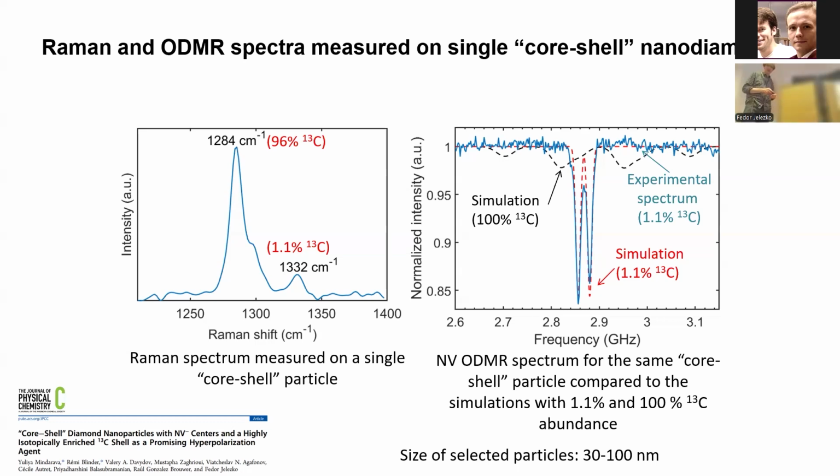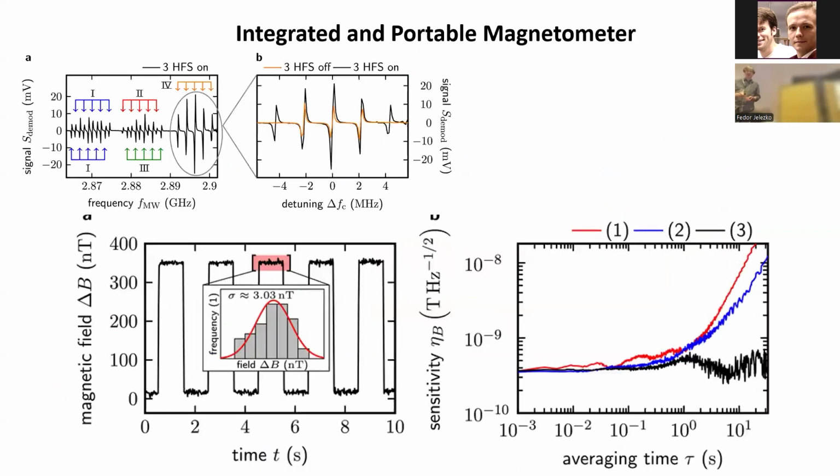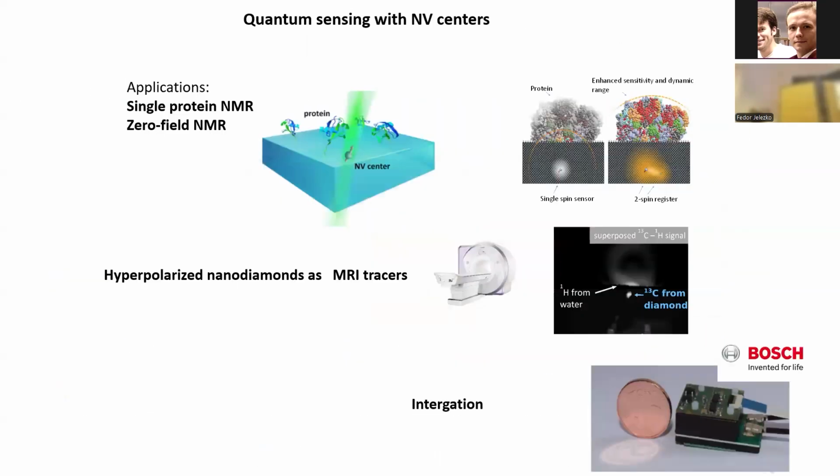All right, I think I can skip a few last slides about bulk magnetometers and summarize again what we have discussed today. A few applications of NV centers. A lot of discussion about NMR. So you can detect molecules, spins in liquid with very high sensitivity in terms of number of spins, but spatial resolution is not all. Also spectral resolution needs to be improved, and so this is now ongoing work.